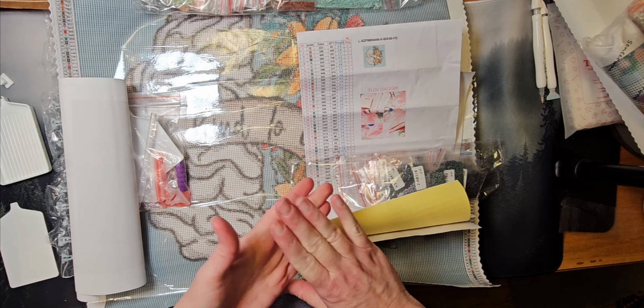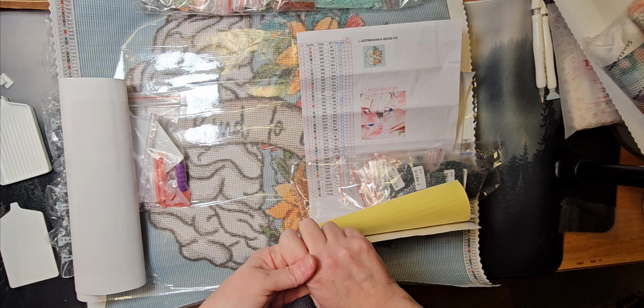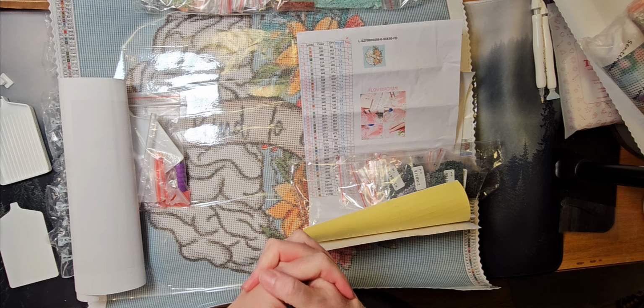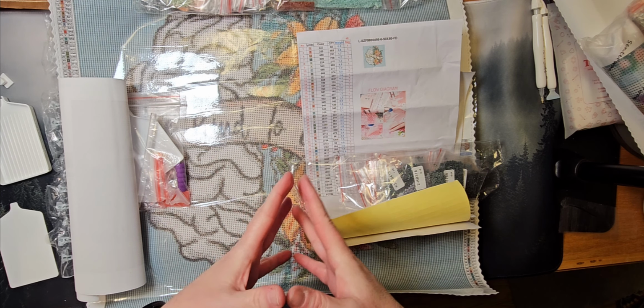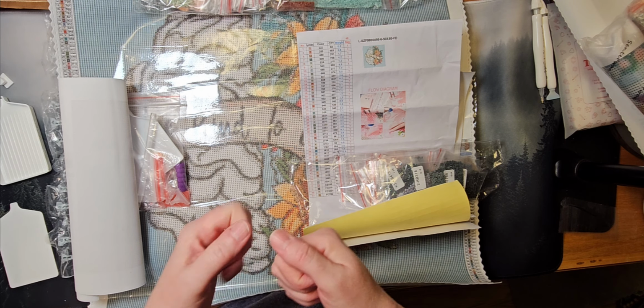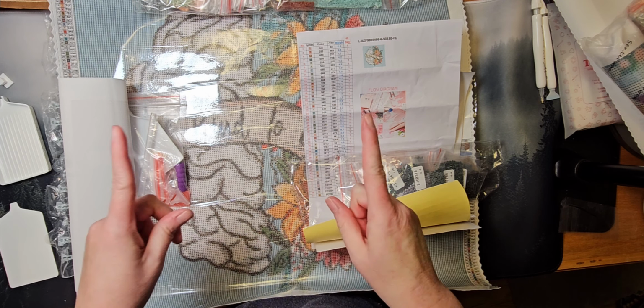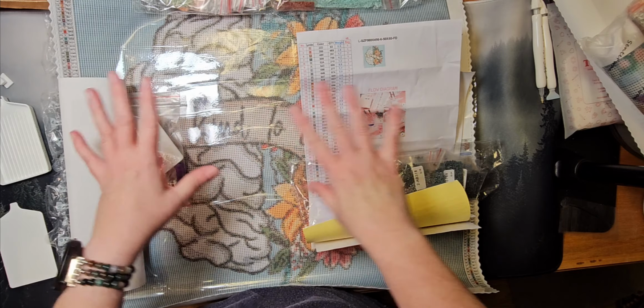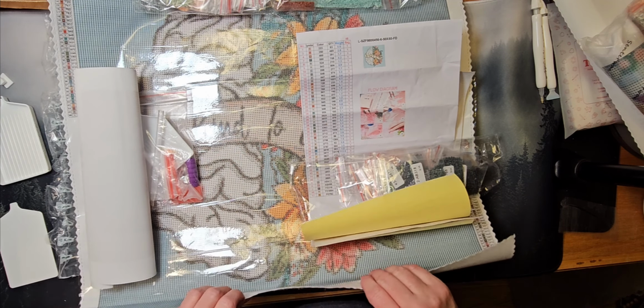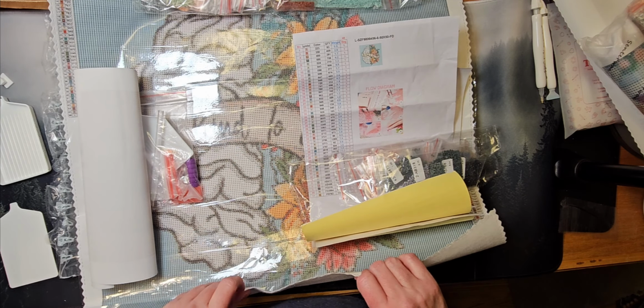This is a woman-owned business. I appreciate that, and I like to support small businesses that are just starting out, and especially woman-owned. I believe that we have to pick each other up and lift each other up. I will say there has been no odor for anything that I've opened. Sometimes canvases will have an odor with the glue. I've not had any problem with that.